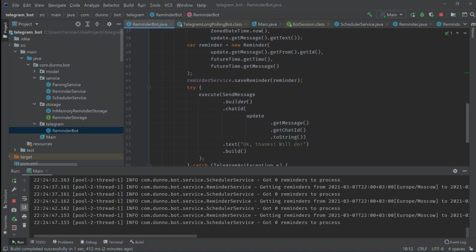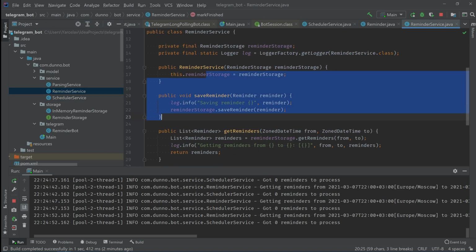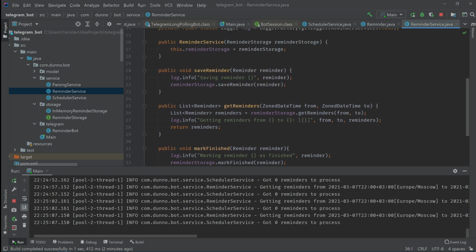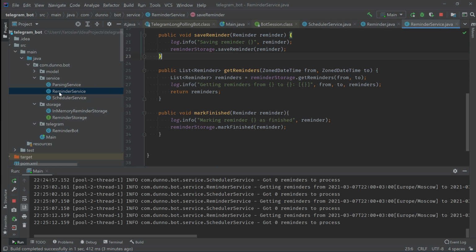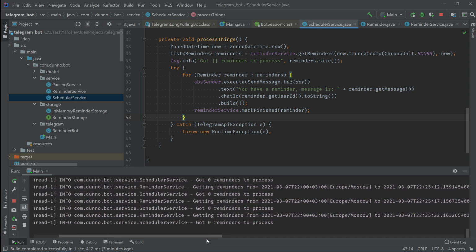And you can see that there is no big deal in doing these services. They are pretty straightforward. They just do their job. So the biggest difficulties are going to be later because, as you might remember, we're going to have something like a reminder list, so you can check your reminders, right?